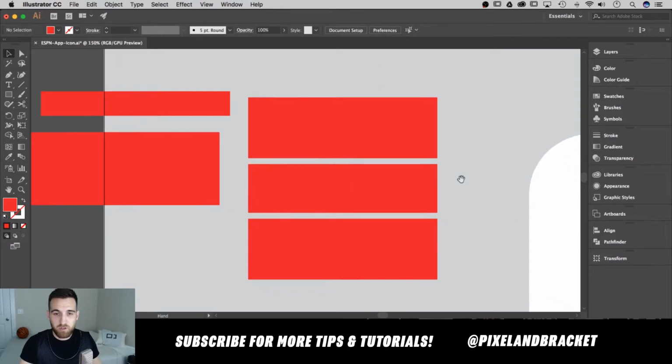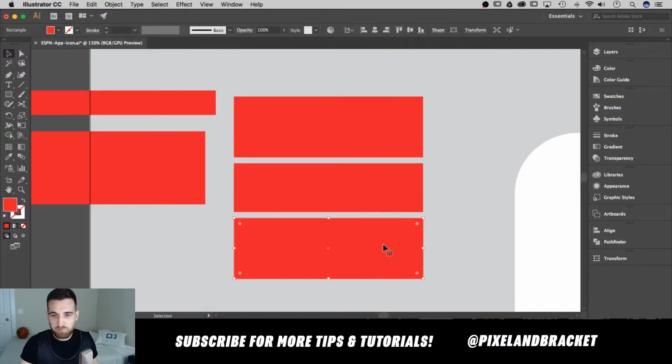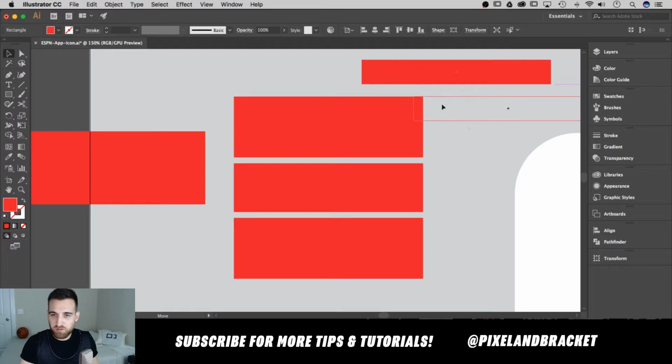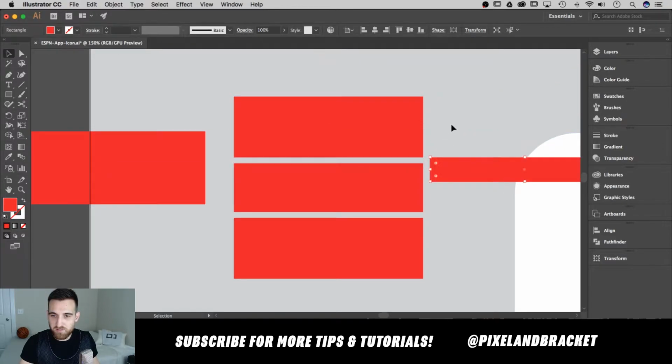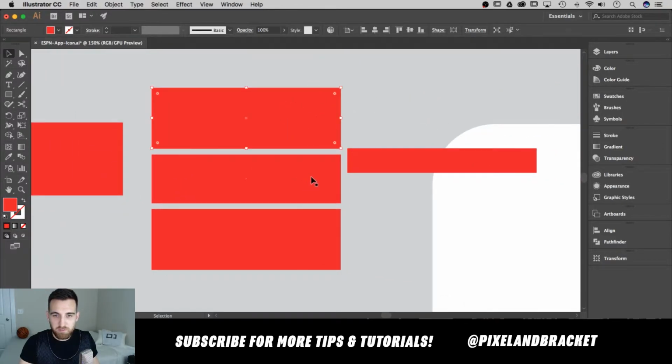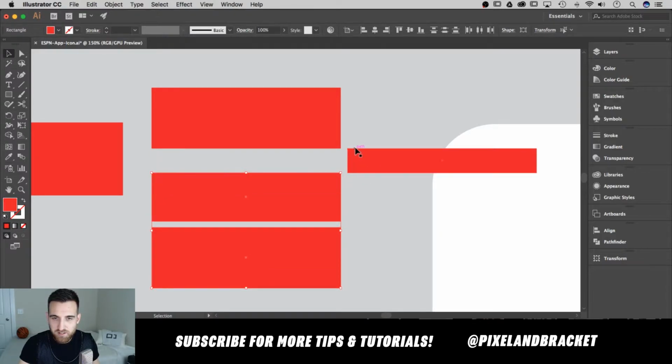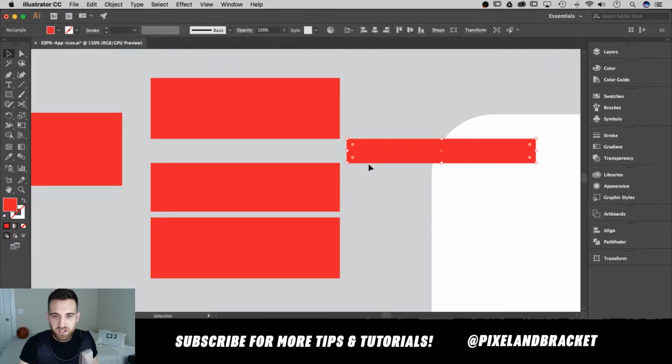All right, perfect. So this is going to be top and bottom of the E. This will be the middle of the E. This guy we're going to use to sort of line up each of these. So I'm going to click on this top one, and then let's go ahead and select these two bottom rectangles. And then if I just drag this down until it lines up with the bottom of that, that's perfect. So I lined this up with the bottom of this top rectangle, and then lined the bottom of this with the top of the middle one. We're just using this guy as a spacer right now.